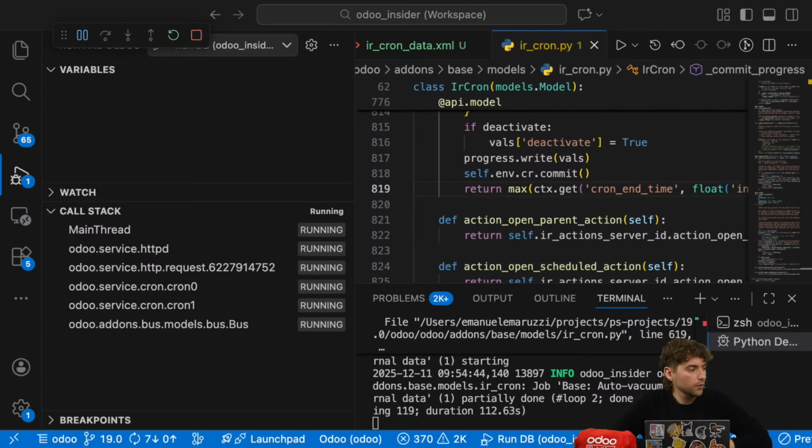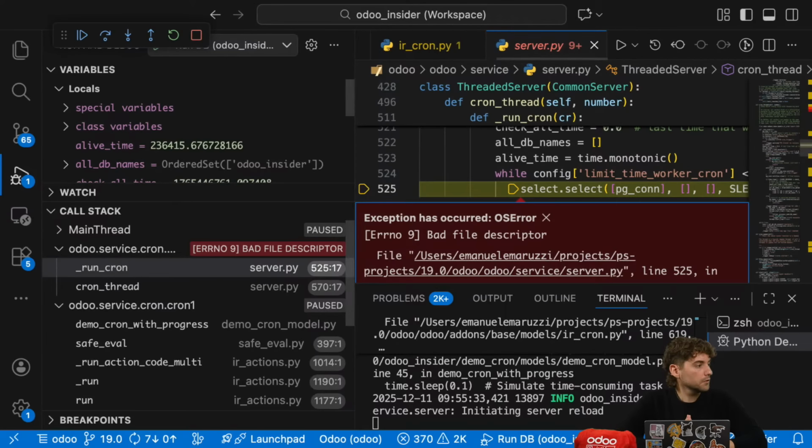Is there any other question? No. Then I would maybe take a small break, maybe a 5-minute break, and we continue in a little bit, and we will continue on the IR cron, and then we'll also check briefly the post commit function, because I don't know if lots of people use that. So thank you guys, and we'll see each other in 5 minutes.